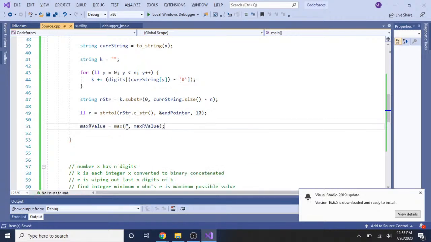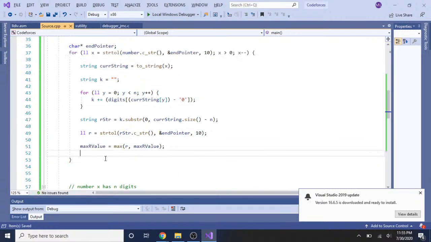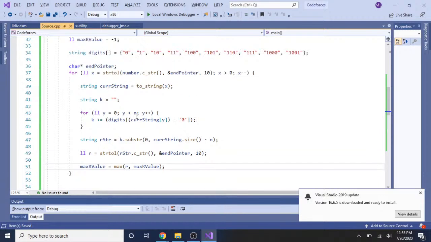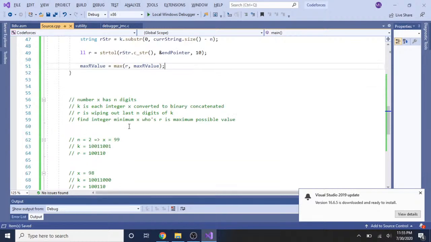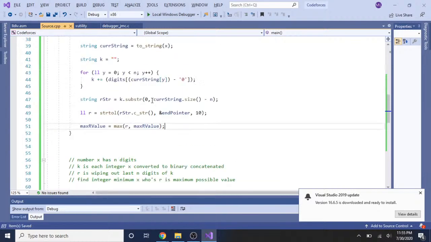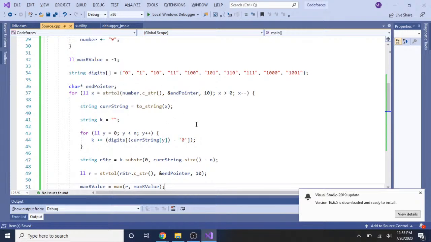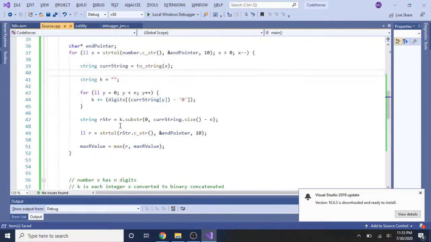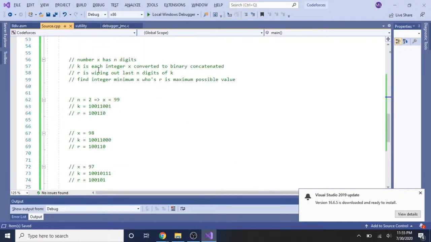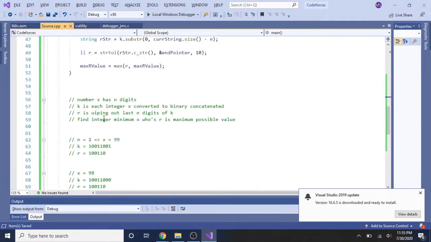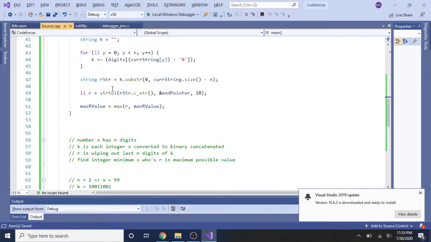Okay, now we have that out of the way. This could probably just crash immediately. All right, so I find the minimum x, because we're decreasing x this many number of times, like every time by 1. Then we convert it to binary to find a k, and then ideally we're wiping out the last n digits of k. This might not work actually.